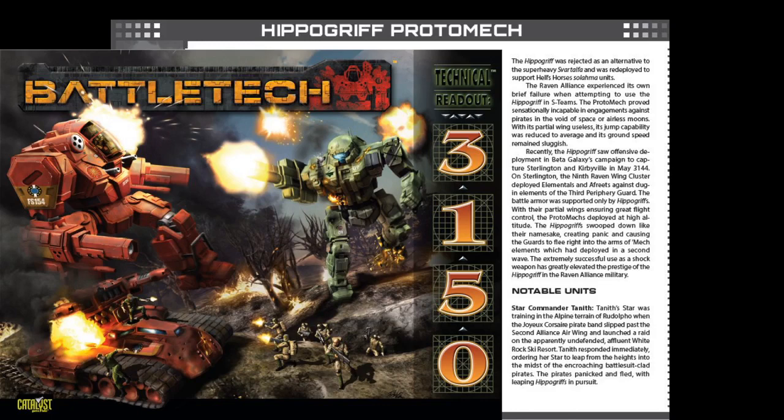So those were the units — the battle suits and this lone proto-mech — that make up part one of this series. Part two will have vehicles, part three will also have vehicles because there were a lot of them. Parts four and five will have battle mechs, and part six will have air units — some VTOLs included with the aerospace units since there were only three. That way I've got a rough balance of total number of units among the various parts. Look for part two coming up.